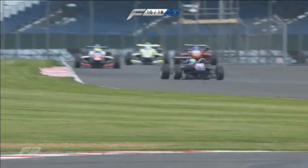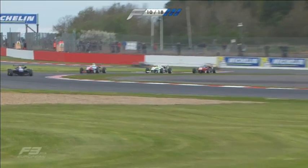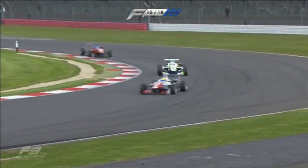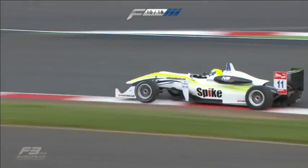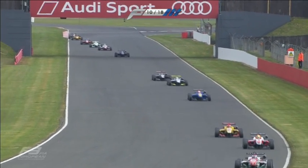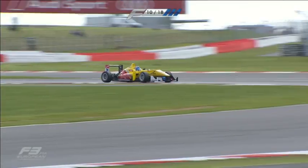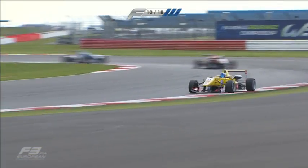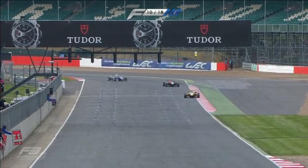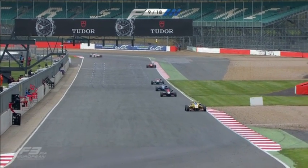So those towards the back of the field. Calderon currently running in 23rd position. And Spike Goddard's got himself ahead of Roy Nassani. Kicks up the dust there, and now he's trying to catch up to the tail of Jake Dennis. If those two can work together, you never know. Points might be possible. Going to have their work cut out, but they'll just try and get some race experience now. Just boost the confidence for the race this afternoon, and then tomorrow's third race of the weekend, which is very early tomorrow morning.